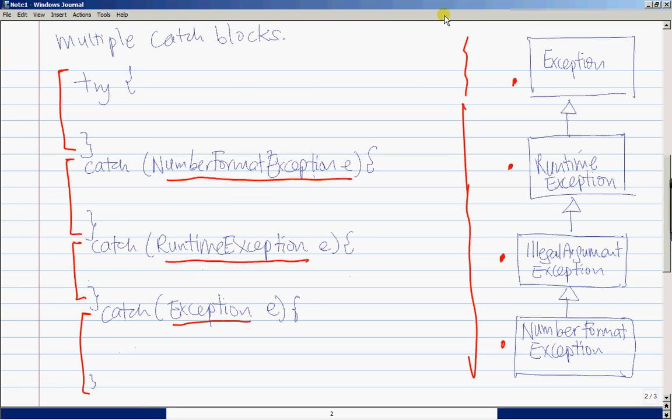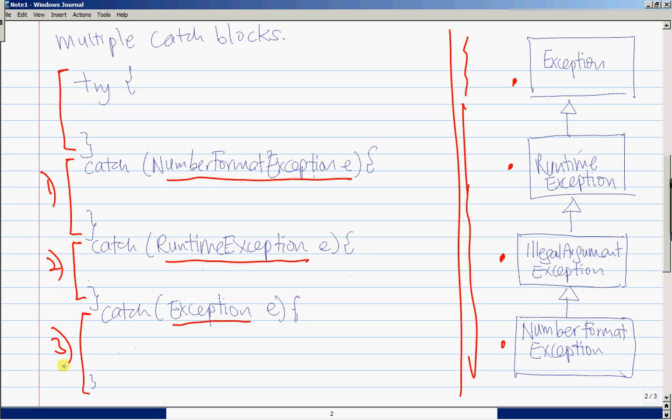Now, what is the significance? The significance here is this rule. If you have multiple catch blocks associated with one try block, the sequence of the catch blocks matters. In other words, these 3 catch blocks cannot be swapped.